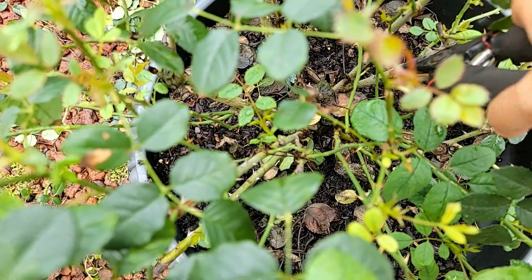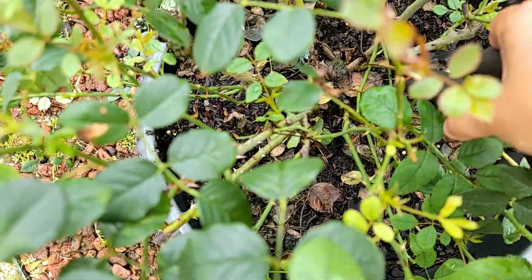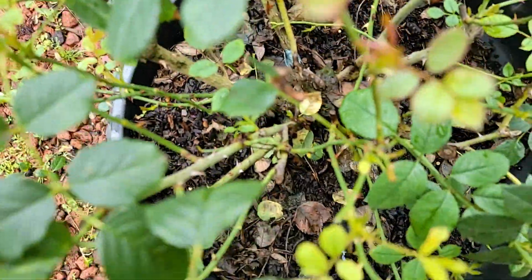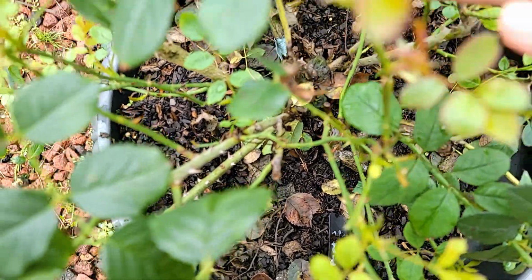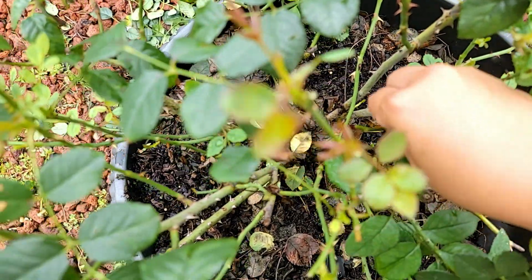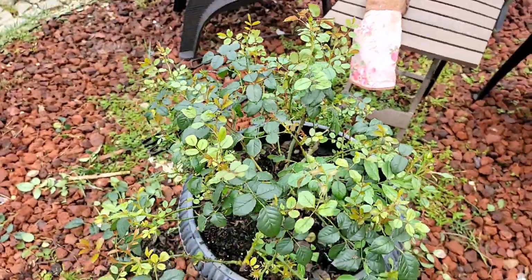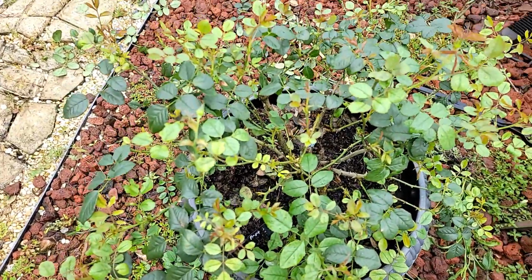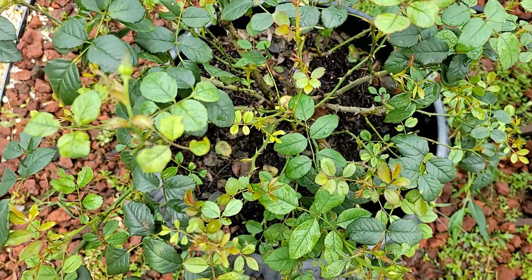So same thing with this one right here. You see how thin it was? It's not really a good shoot. So those are going to be gone as well. So that is gone. This way, when they grow up, you're not going to have any new leaf inside the rose plant itself. The new growth is going to be all at the outside. And trust me, there's enough already. You don't want to have much growth in the middle of it, especially in our climate, because if you don't do that, you're going to have poor air circulation, and that's when your roses will always have a chance of spider mite infestation, black spot, this kind of nasty stuff in our area.